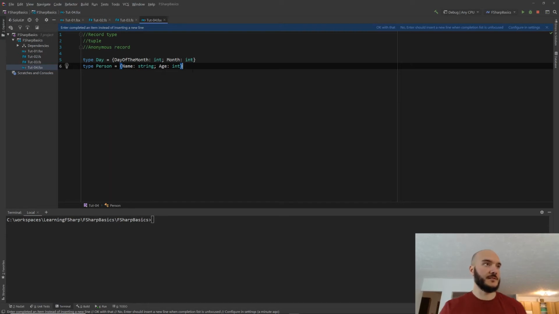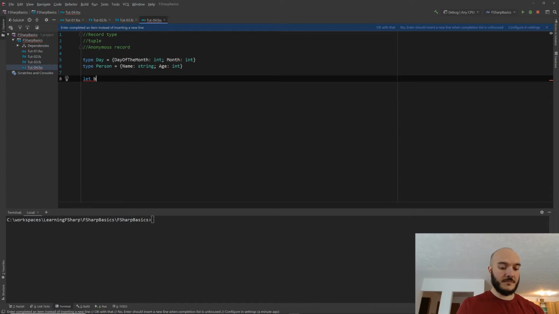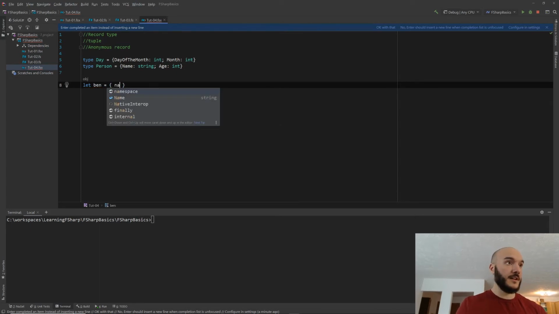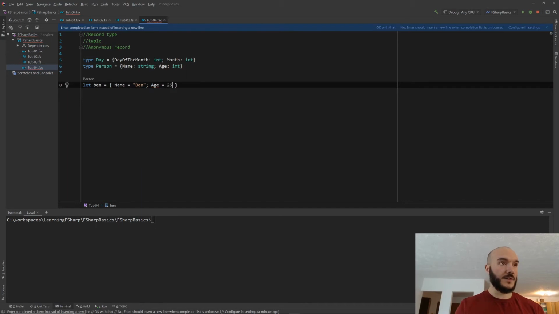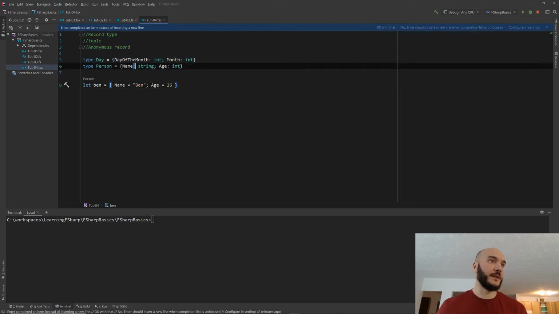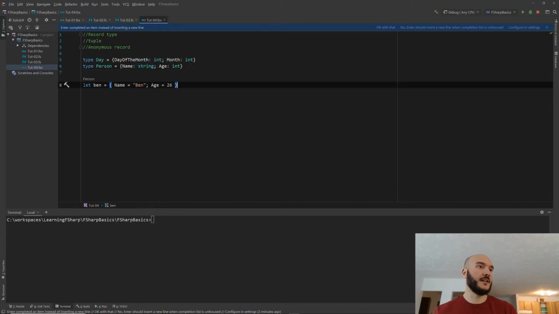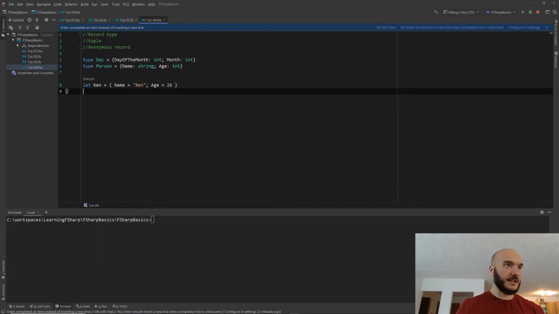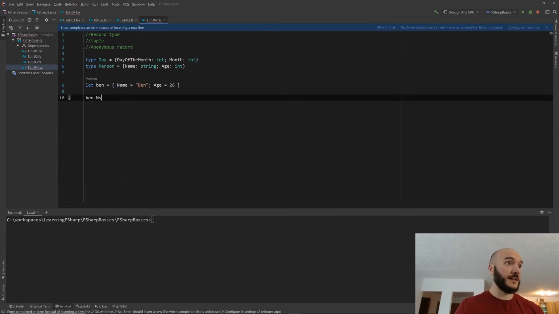So let's look at the constructor. If I go let Ben is equal to name and age equal to 26. Basically the constructor is kind of like the declaration, except you replace the type annotation with equals value. The same thing applies with the semicolon. You can put it on multiple lines if you want. You have to define all of the fields. It's pretty self-explanatory. If I want to access any of these values, I can use the dot accessor. So I can do ben.name. Okay. And also notice the type inference here. It knows that Ben is a person.